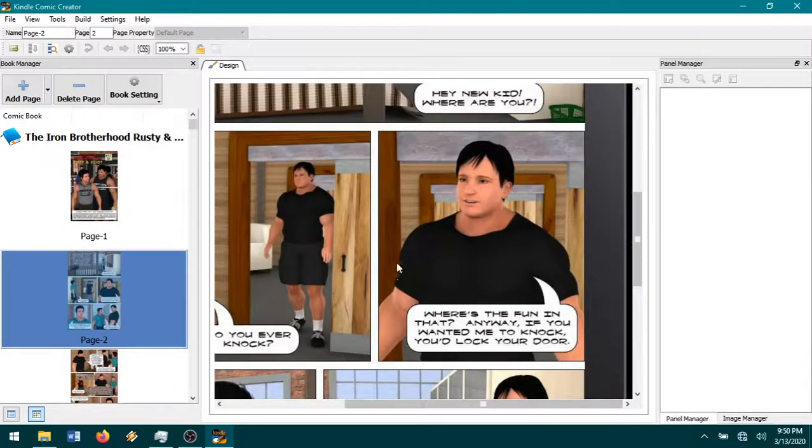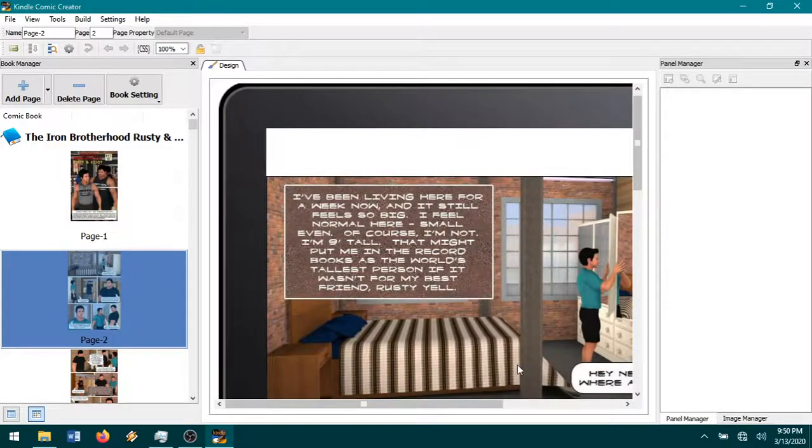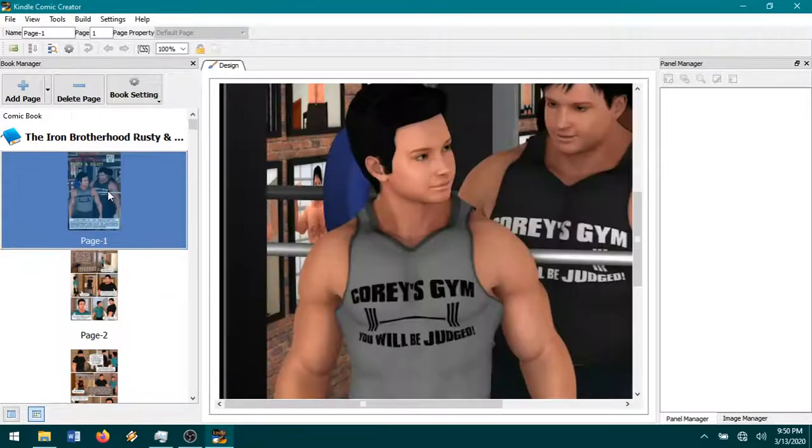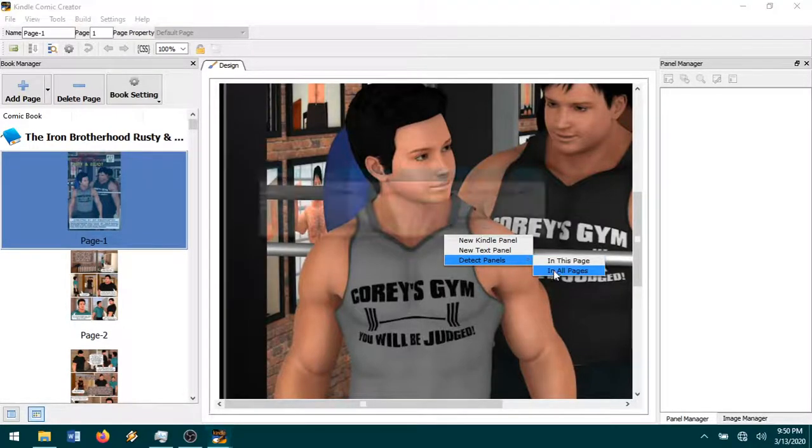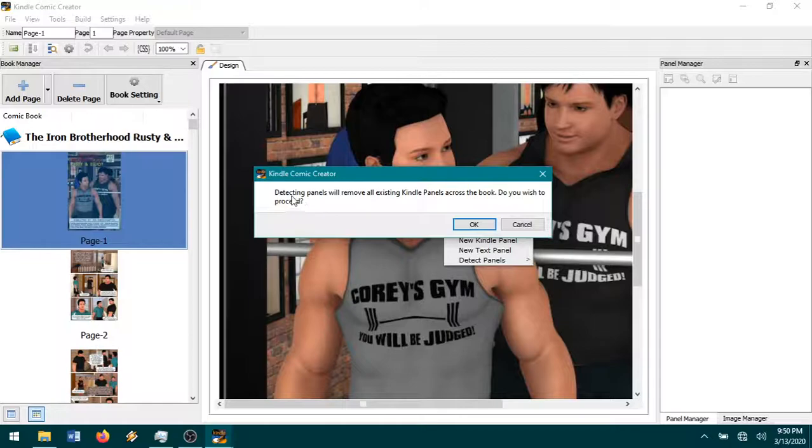Unless you know what you're looking for, it hasn't actually created any panels like we told it to in the initial settings. So what we'll go do is come to this and I'll right click and I will go detect panels and we will detect in all pages. And it'll ask you, detecting panels will remove all existing Kindle panels across the book.